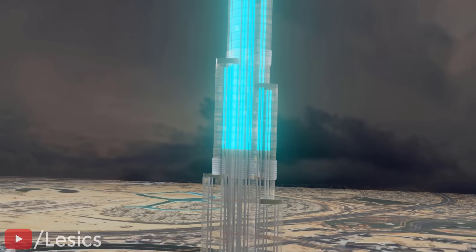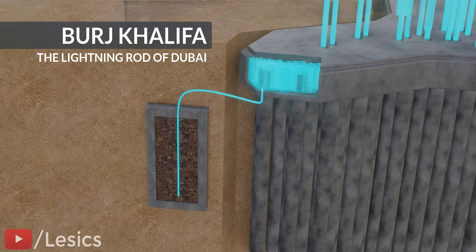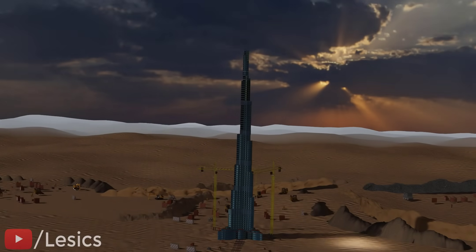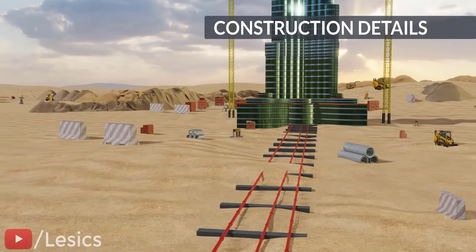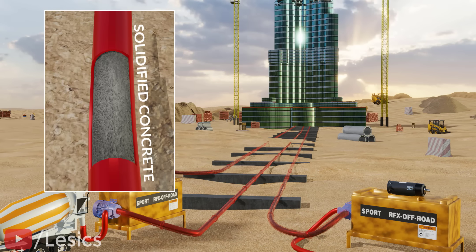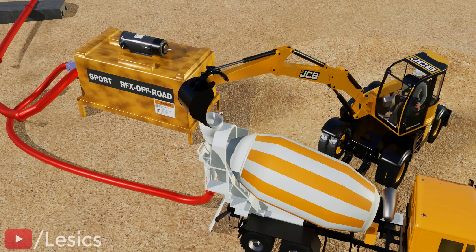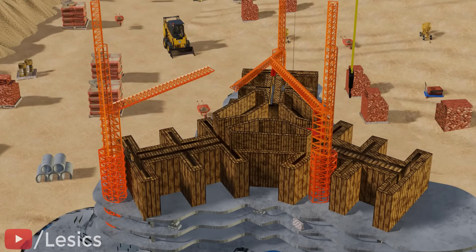The electrons travel only through the external columns due to the skin effect. The Burj Khalifa is Dubai's lightning rod — its lightning arrester collects the lightning strikes of almost the entire Dubai, thanks to its great height. How did they lift the concrete to this height? Due to Dubai's warm weather, even the most powerful pumps would have let the concrete solidify before reaching its destination. Instead, the team used a special grade of concrete named C50 and C80, mixed with cold ice as they pumped it up. This work of pouring concrete into molds was done at night and would immediately set. The team completed one floor every week, and the entire project took six years to complete.